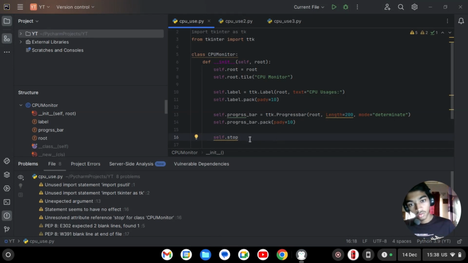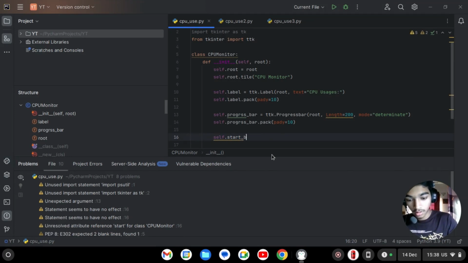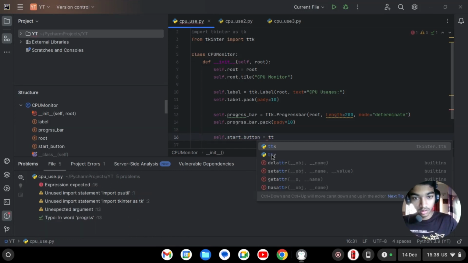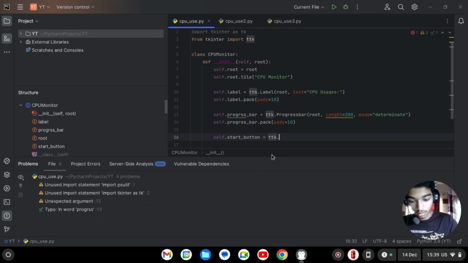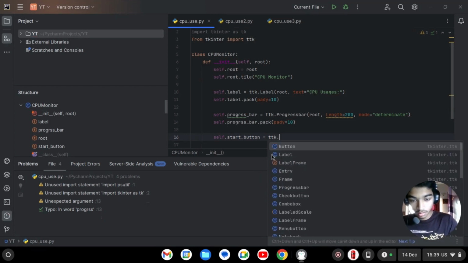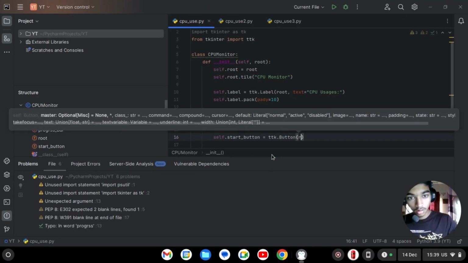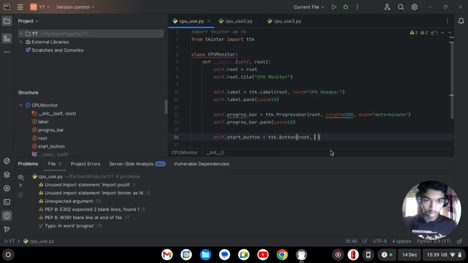Sorry, at first we're going to add the start button. Start button, go to ttk.Button, root.